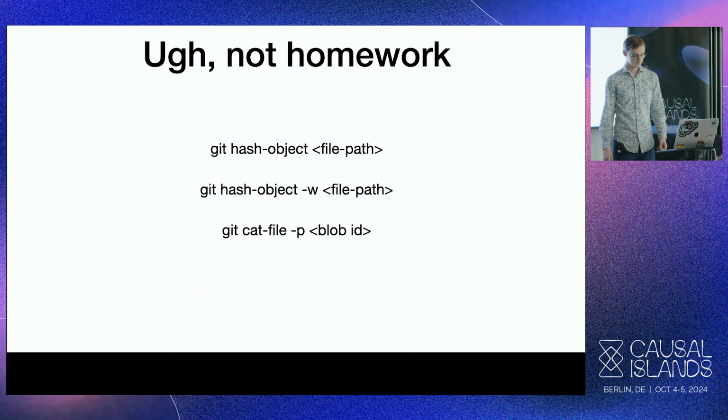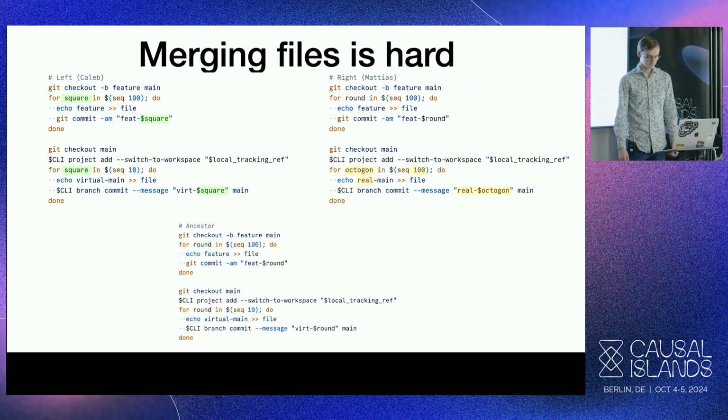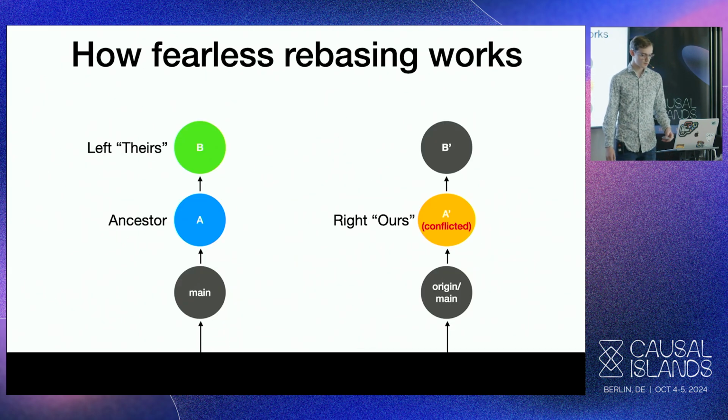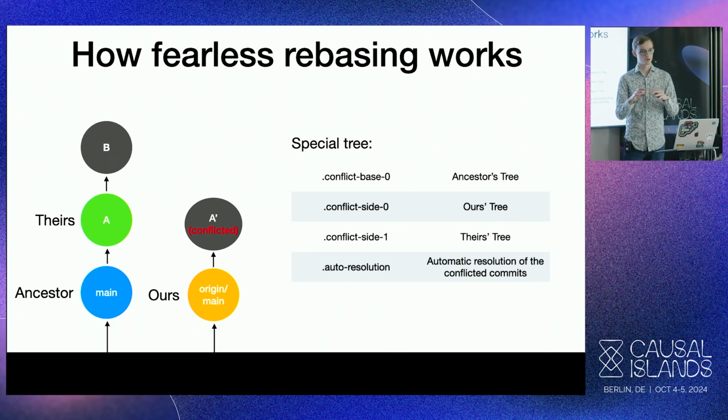When you showed the special trees that are written when you rebase, you mentioned the automatic best effort one. How does that work? So the automatic best effort will try and do the three-way merge, but anytime it sees that both you and a colleague have tried to change a file, it will always prefer the ours side. So in this case, it would be what's part of origin main. A lot of the time this resolves to code that is perfectly valid and working. Occasionally, of course, it won't, in case there's been drastic changes, but it tends to be a good enough effort that you're still able to work 95% of the time. I've been driving this over 2 weeks, and yeah, it works out pretty well.